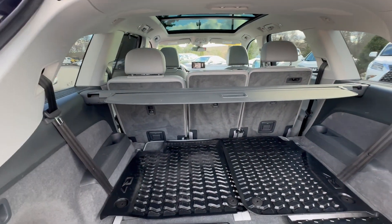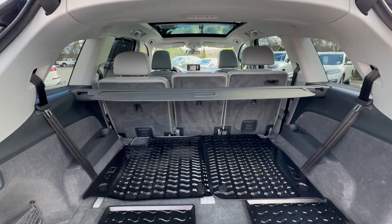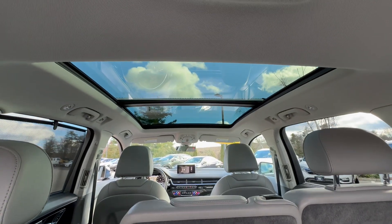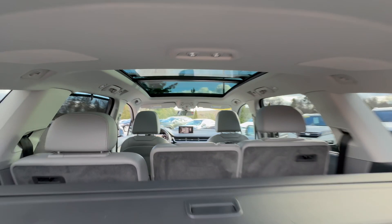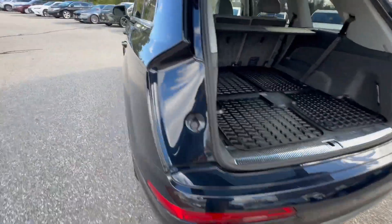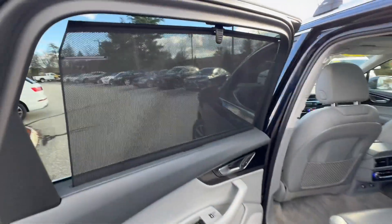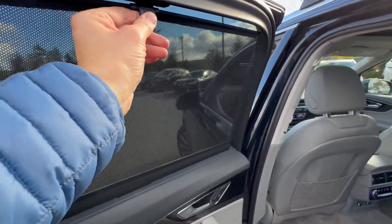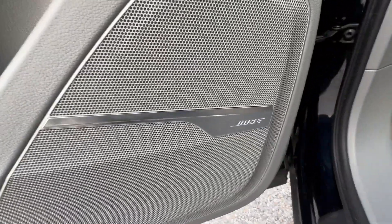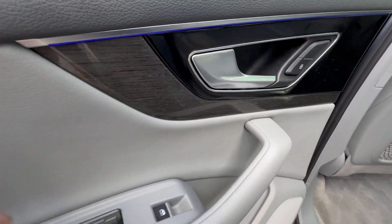The second row is on a slider so you can move it back and forth. It is a 33-33-33 split, and you can fold down the center if needed. It's a huge sunroof. You also get side window blinds in this Audi — great if you have children or animals — and they just pop out and spring back down. Both surround sound systems give you a lot of speakers, and I love the wood inlay.